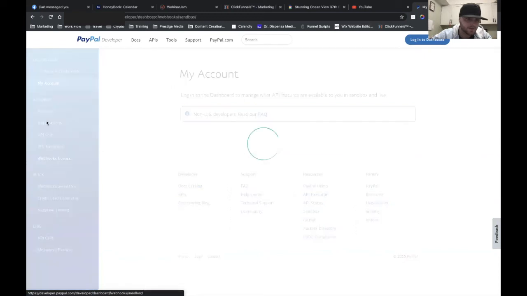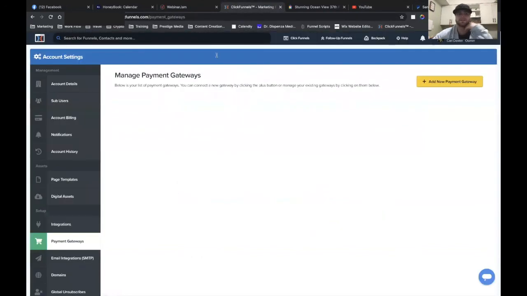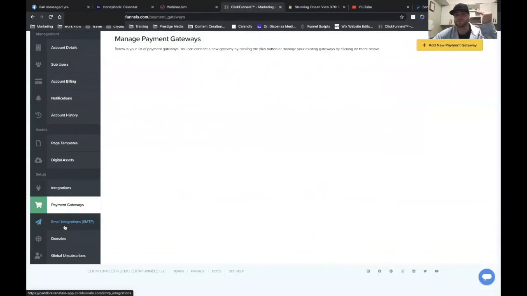I actually don't know whose account I'm in. I'm not logged in. Okay, but you can go to your APIs, you can get your API keys and then place those, and then you'll be able to take payment through PayPal or whatever payment gateway you choose. Stripe and PayPal have been pretty much the only ones I've used.